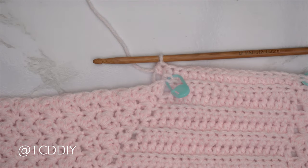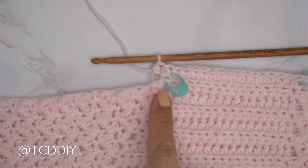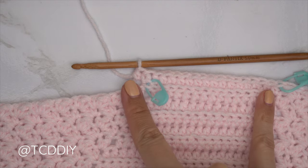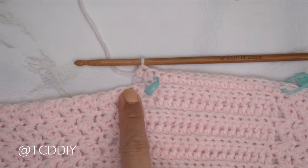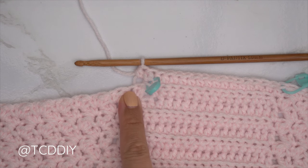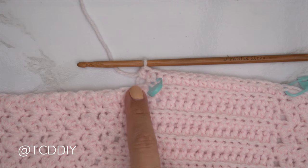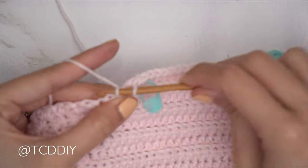Alright, so we are back. We have made our way up with our back loop half double crochets, and like I said in our previous clip, we are one stitch past our stitch marker. We should all have two additional back loop half double crochets than our previous row, and into that following stitch, we're going to do our first Suzette stitch set. So that following stitch that we should have from our previous row should be a single crochet, and we can tell because it's a little bit shorter. So just into that following stitch, one Suzette stitch set. So into there, just a single and a double.